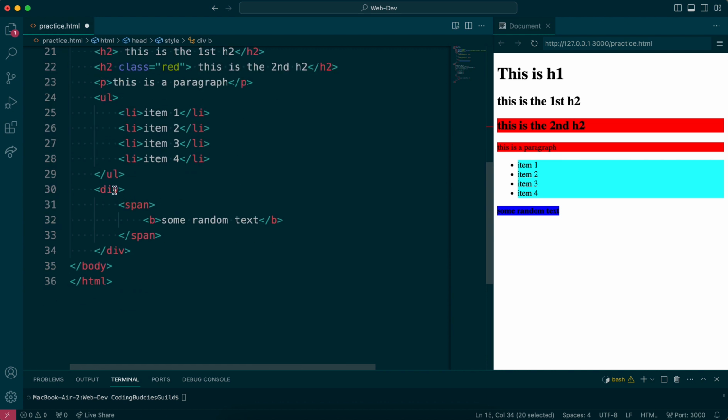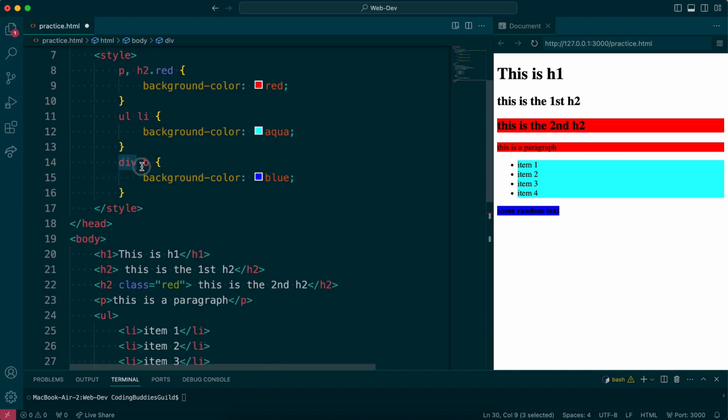So as you can see, B is not the direct child of div, but still it's getting the change. But if I go here and say greater than, what this does is that it limits the changes to the direct child. So you see the difference here. If I don't do this, it applies the changes to every B inside that element, in this case div.